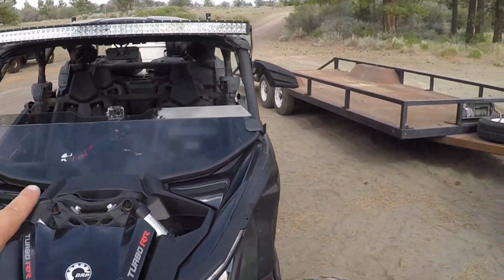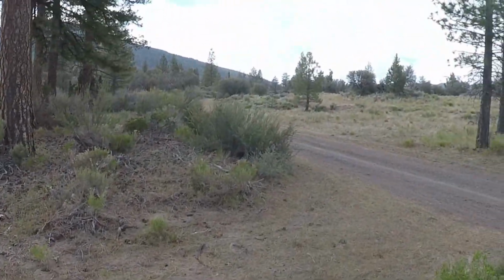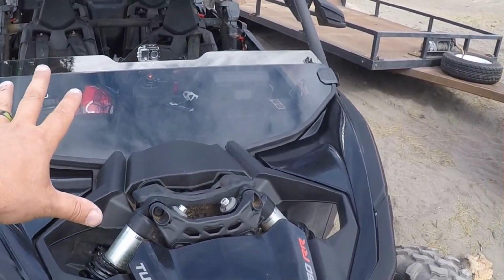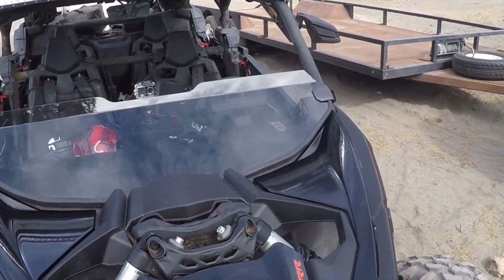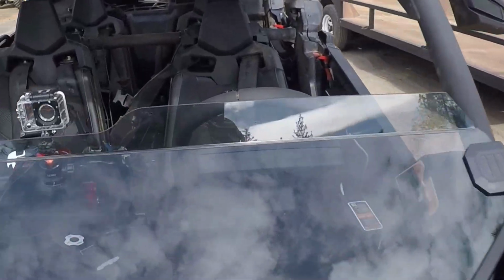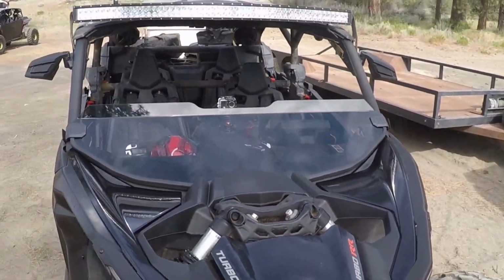What's going on, everybody? It's ride day. We got the windshield on and it's going to be dusty big time. So we're gonna give this thing a good old college try, see how it does. And then afterwards we'll clean it and give it the scratch test and all that stuff. Did get a couple bugs on the way up here, but no big deal. All right, let's get out and ride.